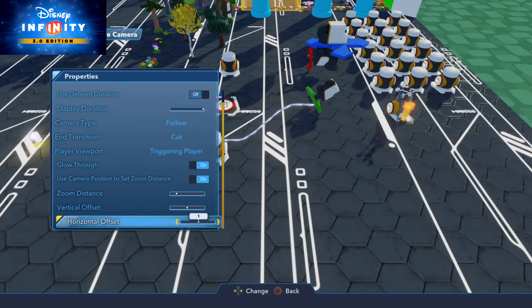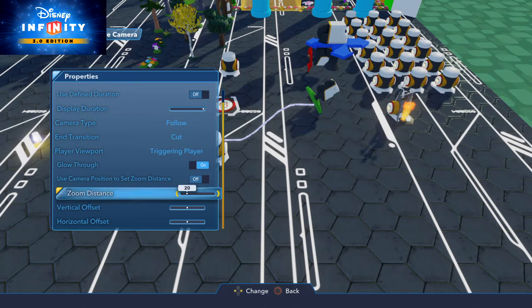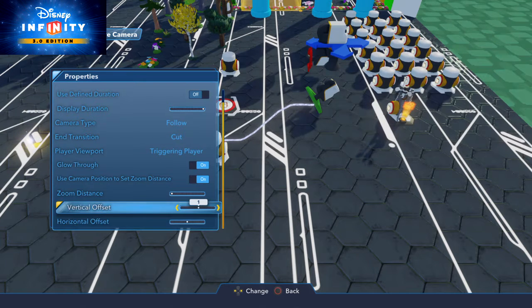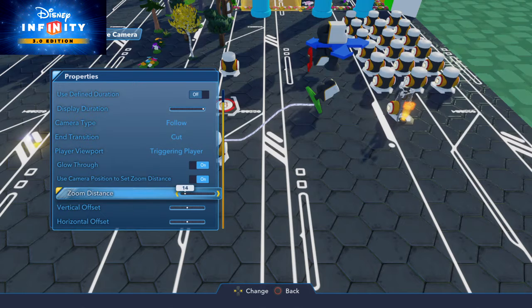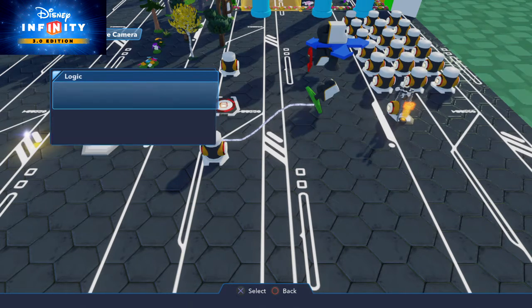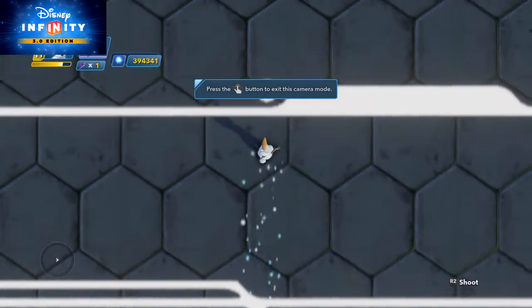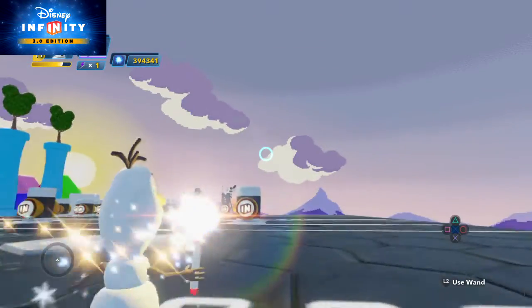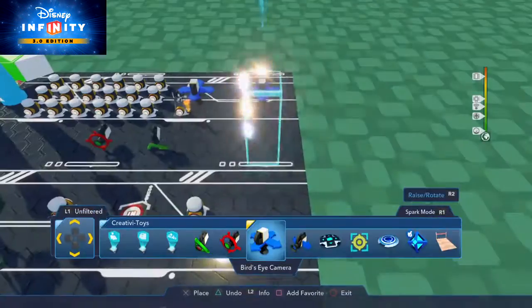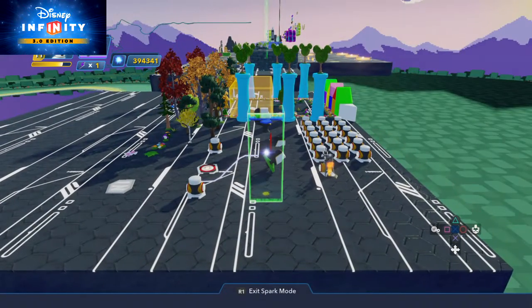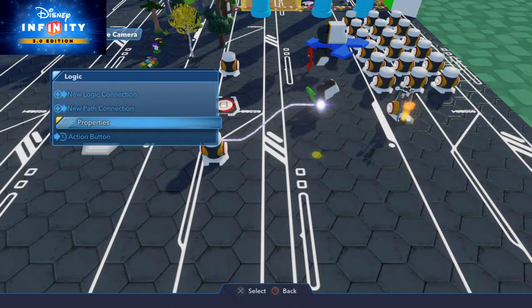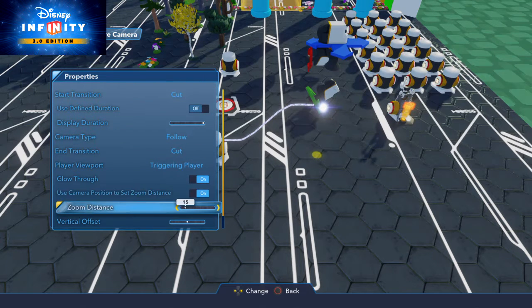So now I'm gonna have this be just 0, and if we have this set to off and have this be like 4 or something, let's have it be like 15. Oh, turn these off like that. I will have this be 15 like that. I'm gonna shoot this, and I'm not sure. Oh wait, I think I forgot to turn on an option. And this bird's eye camera is very hard to find when it annoyingly randomly disappears. Alright, yeah, I'm gonna leave that off.